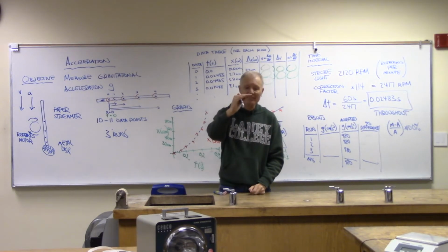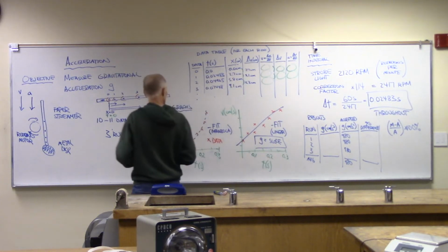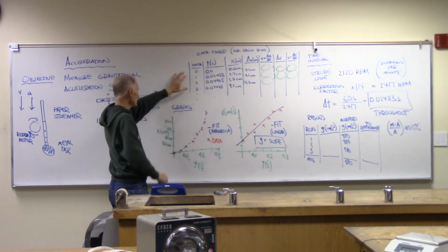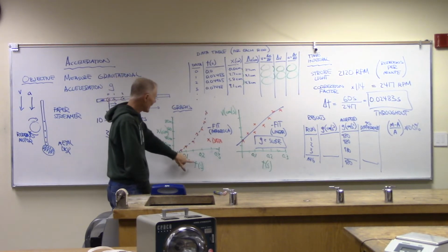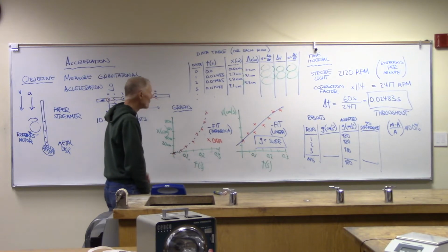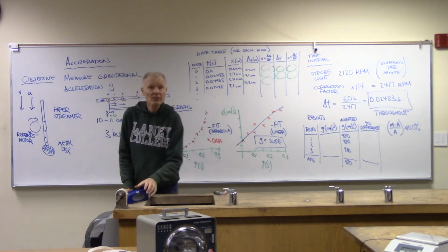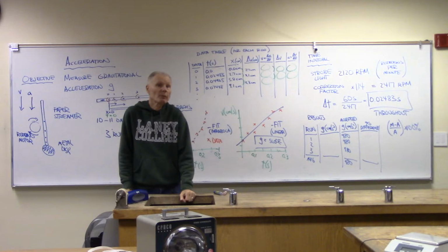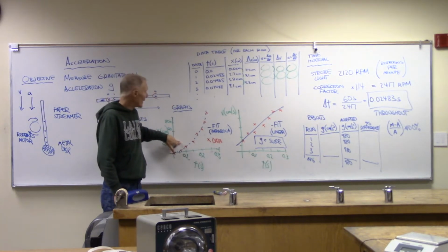We're actually doing a series of checks all the way down. When we graph the data, once we get the data table filled in, there's going to be a graph of displacement as a function of time. What we've been talking about in class is, if there's a constant acceleration, that graph should look kind of like a parabola. So we get to go in and check, does it really look like a parabola or not? We'll see if it actually does.